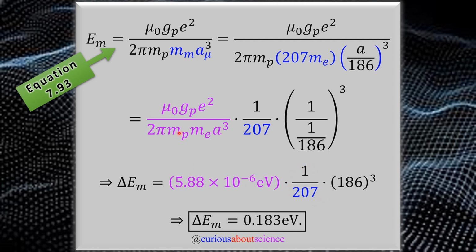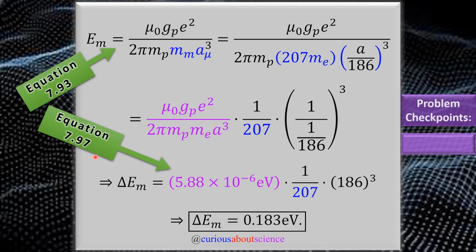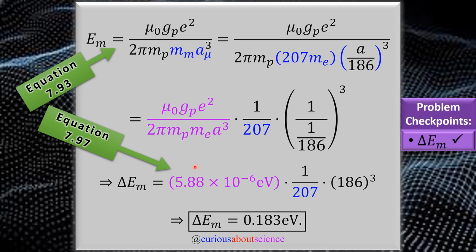But because everything in purple led to the delta energy term that we saw, we can just plug that in. And this is the idea, right? The 1 over 207 and the 186 just tells you I'm trying to divide by the old stuff and multiply by the new stuff. So I'm trying to get out of this number what originally made it and replace it with these two numbers. And in doing so, we see that the energy is 0.183 eV, and that's not bad. And this, of course, came from equation 7.97. So we get through our first checkpoint, which really isn't bad.